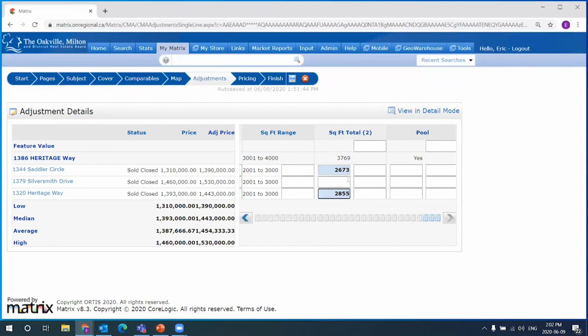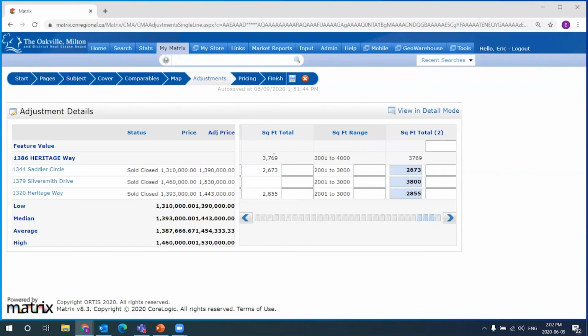For this one, I'm going to make it really comparable to what we have. You're going to go into the listing, of course, and find out what the square footage is for Silversmith. In this case, I'm just going to say that it's very similar. Maybe I'll put 3,800, for example. Again, I'm making up this number. You would go into Silversmith, have a look, and find the description of what the square footage is. But I just want to show you that you can absolutely include it, and this will pull through to your CMA for the actual presentation.